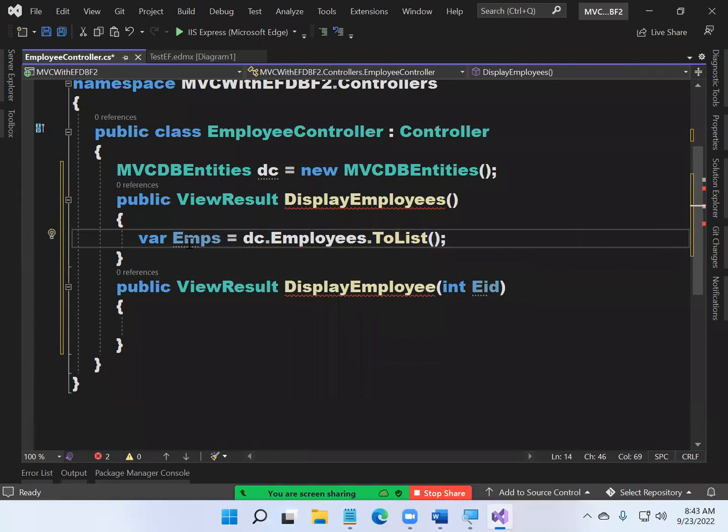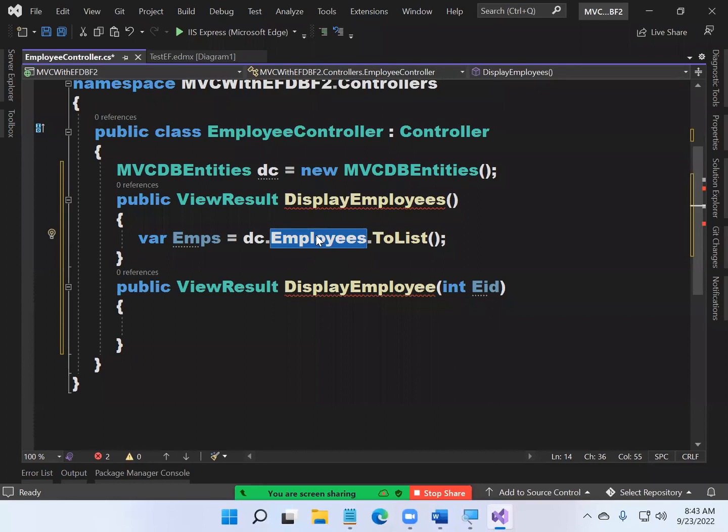Sir, what about department? Last class, we recollect we defined our own class called EmpDept, and we wrote all the code to fetch the data from the two tables using a join, add it, send it the list. Nothing required. Why not required? Because this Employees already has a navigation property called Department. With that Department, you can access the data from the Department table. So there is no need of defining a new class again. So dc.Employees.ToList will provide access to all the records there.